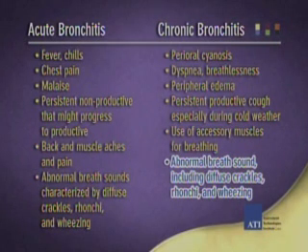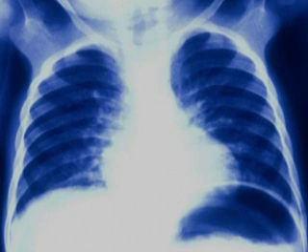Diagnosing acute bronchitis is fairly straightforward and is based on client history. The physical exam may reveal elevations in the temperature, pulse, and respiratory rate. A chest X-ray will differentiate acute bronchitis from pneumonia. The diagnosis of chronic bronchitis is more comprehensive. The healthcare provider must determine the extent of the disease and how much it interferes with the client's life.